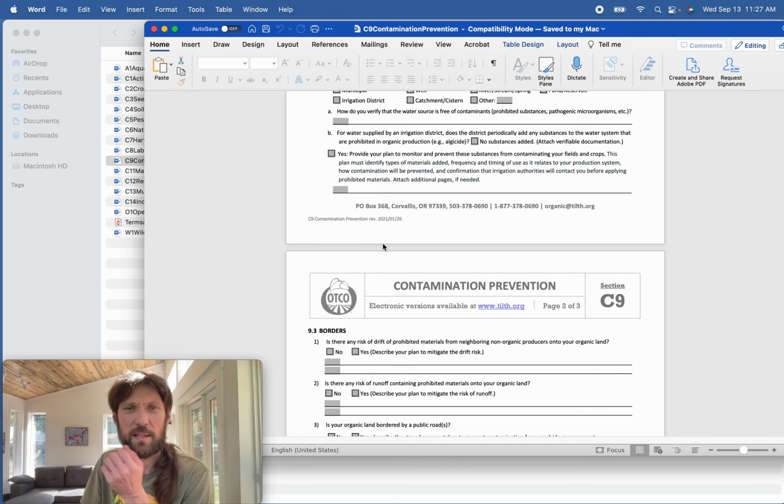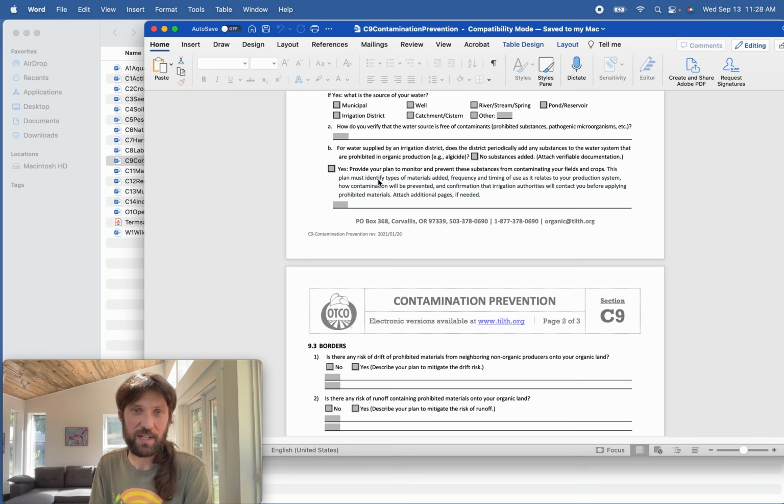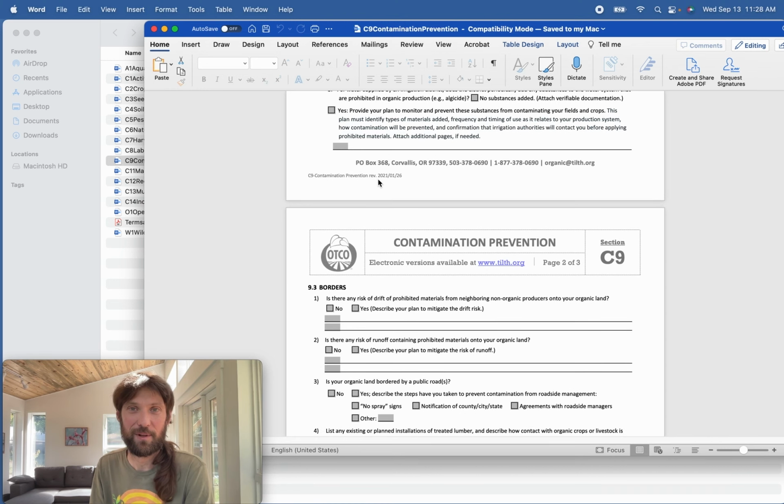I mean, you may need to, in some cases, have a plan for monitoring them. And in some cases you won't, because you say, well, I'm just using municipal water or something like that. And that's monitored by the city. And the onus is to some degree on the city in that case to make sure that it's not full of ammonium nitrate or something.